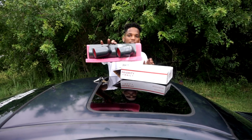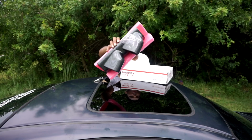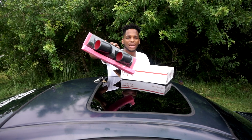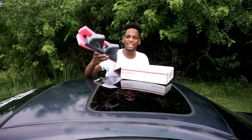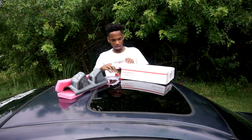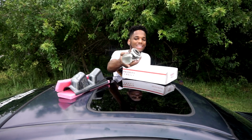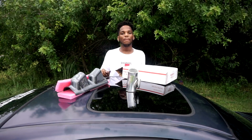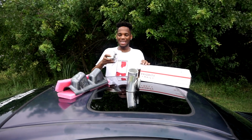All right, this is a gauge pod that I bought. It's a carbon fiber pillar pod. I don't like the cluster thing set up, the bezel. I don't like that, so hopefully this works. This came off his, I think, EG or EK. I'm not sure, but I hope this works. Y'all should know this. This is a pipe he cut off for his blow valve that he sent me, and it is right here, boy.